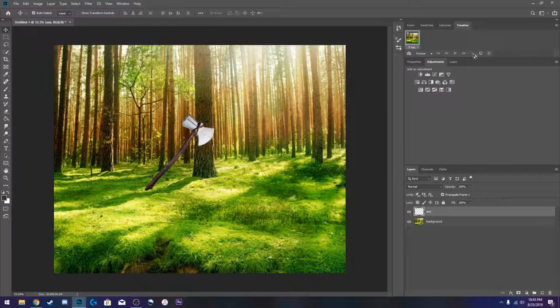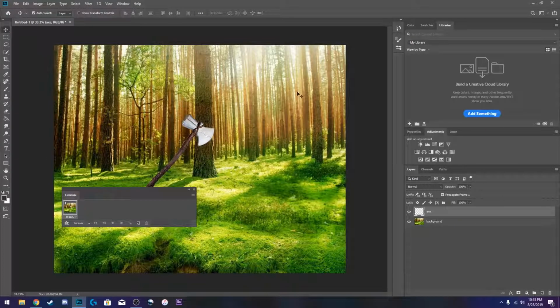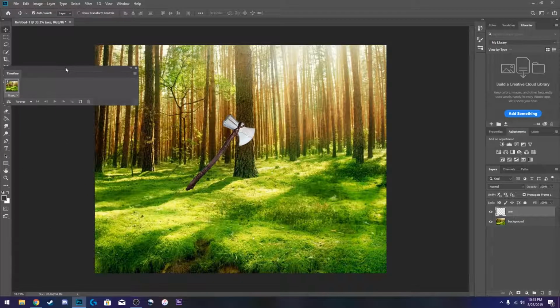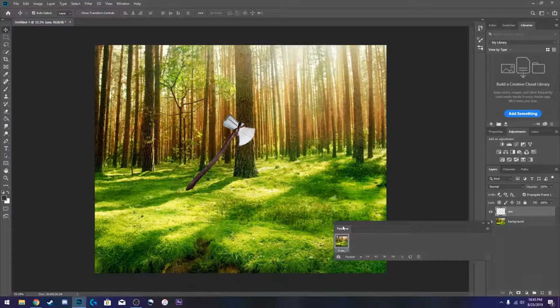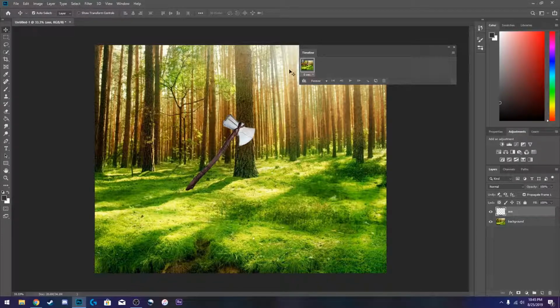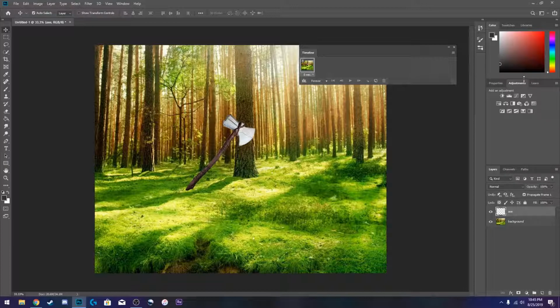So then you'll see up here how this is set to 1 second. So we're actually going to drag this down, scooch that over, bring this over here, make it a little bit bigger, that way we can kind of see what we're working with. Okay, so here we have this, and this is originally set to 1 frame.